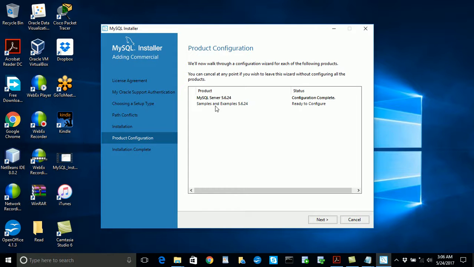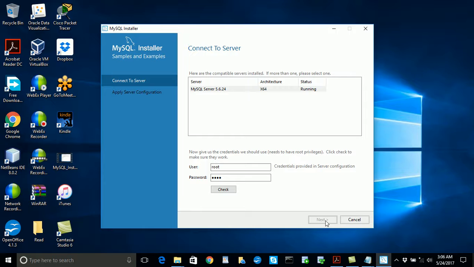So now if I want the sample application, the sample schemas or sample example schemas, I can just say next again. Then I can say test connection, connection successful, just for me to test.